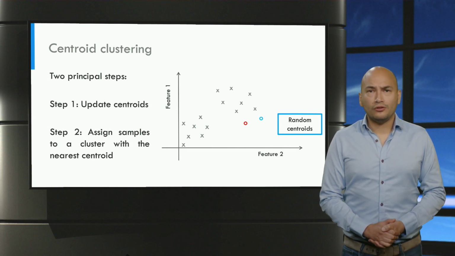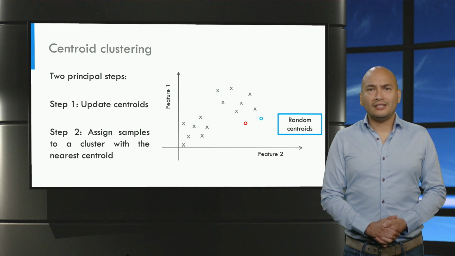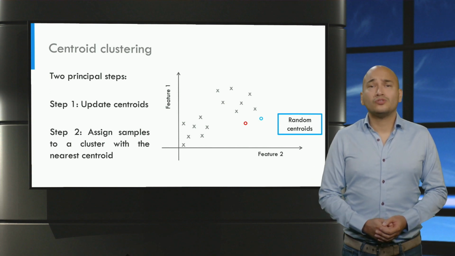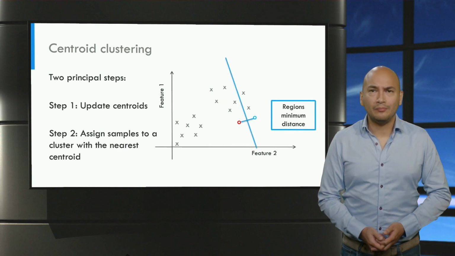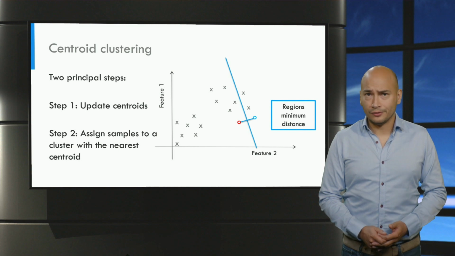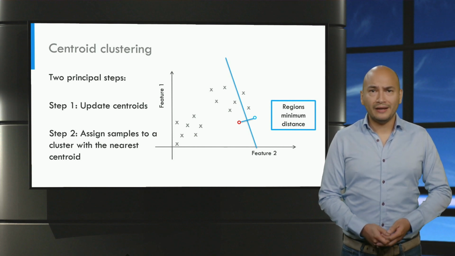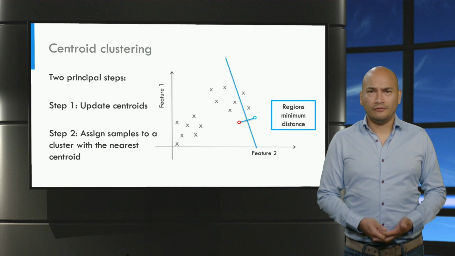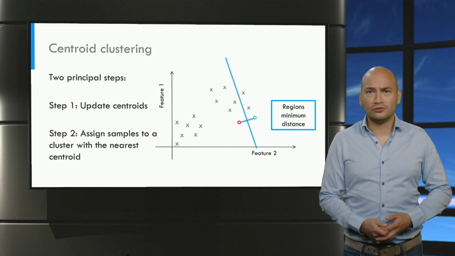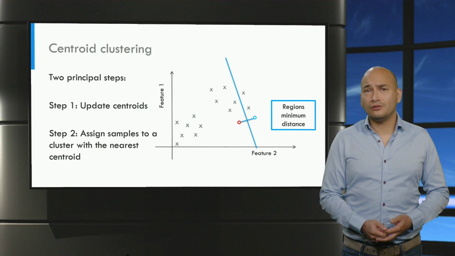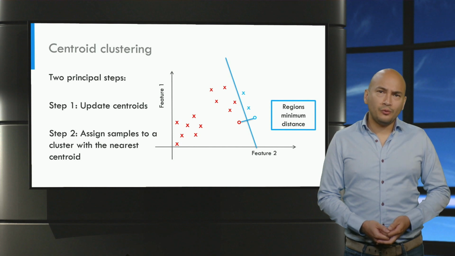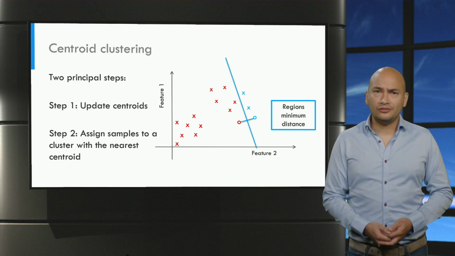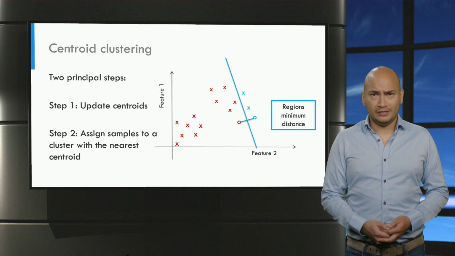Let's take a look at the plot on the right. In the first iteration, we start with two random centroids in the feature space, the red and blue samples indicated by a circle. Next, we assign samples to the nearest centroid to form a cluster. The line that you see over there represents the division of regions from which data samples in one region are closer to the red centroid, and the other region on the right is closer to the blue centroid. Then we assign the data samples to the nearest centroid, so they all change colors in this plot.